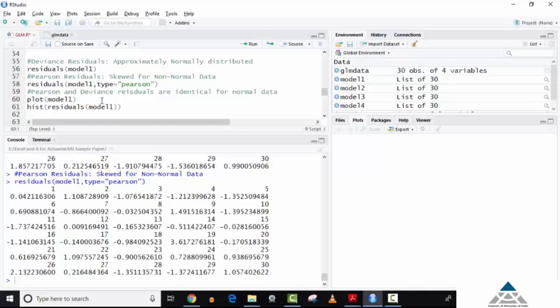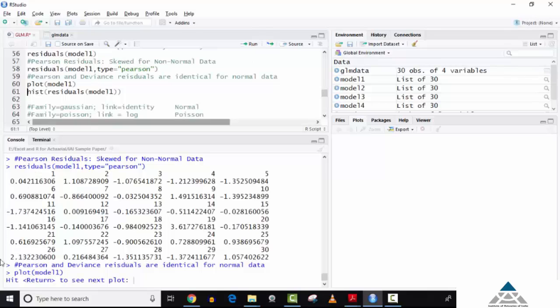When we plot the GLM1 model, it gives us various graphs that help us analyze whether the fitted values are fine, whether the residuals are normally distributed, or if there is any sort of trend in the residuals. Clear? These graphs are very, very helpful in visualizing the problem at hand using the GLM model. So the moment I run this, you see it tells us to hit return to see the next plot.